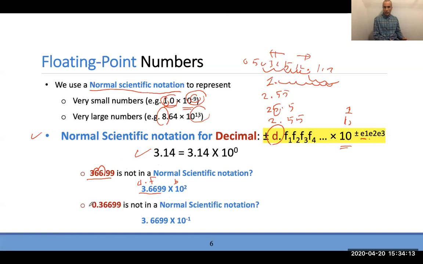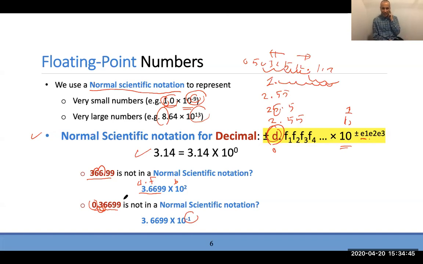So if you have zeros in here and you want to move this part, okay, you want to make this number normalized, then you have to move what? You have to move the 0 right here because this is not significant. This digit has to be significant, any number but 0. Okay? So if that is the case, then we just move this dot, the floating point. That's what the whole name comes from, the floating point. We're going to move the floating point right here. So that way it's going to be 10 to the power what? Minus 1. Okay? So that's the fundamental thing.